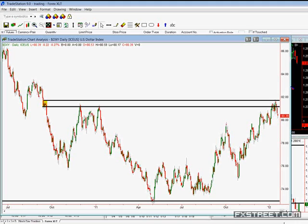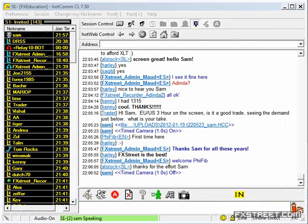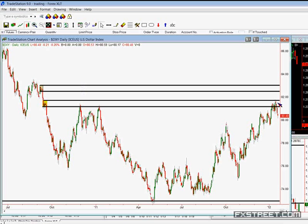Let me draw this in here, and then I'm going to share it with you. And I think it's really important that you have these levels on your charts as well. So let me take the screenshot here. And there you go. So even though I would agree, some of you are probably thinking, well, this level's used up. There can't be any supply left. We traded all the way through this level. I agree. But now we need to reach a price level where demand exceeds supply to kick off another rally, which I think will happen.